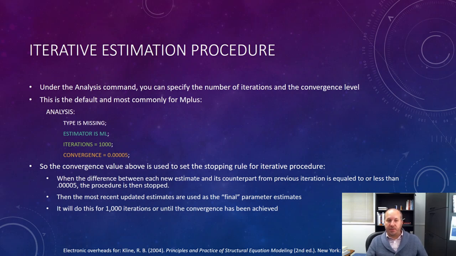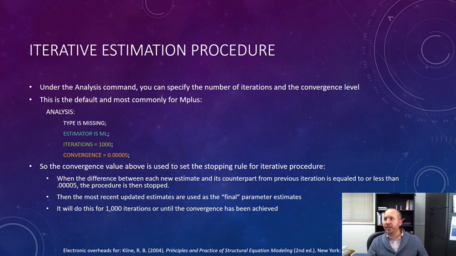Convergence is that level that we talked about. So convergence equals 0.0005. That is the level of error or residual that we are comfortable with. Typically, you are never ever going to change the convergence level. You can if you have an issue where the model did not terminate normally. The first thing you can do is actually increase those iterations. So you can go from 1,000 to 2,000. Maybe it just needs to keep going a little bit longer for it to reach convergence and terminate normally.